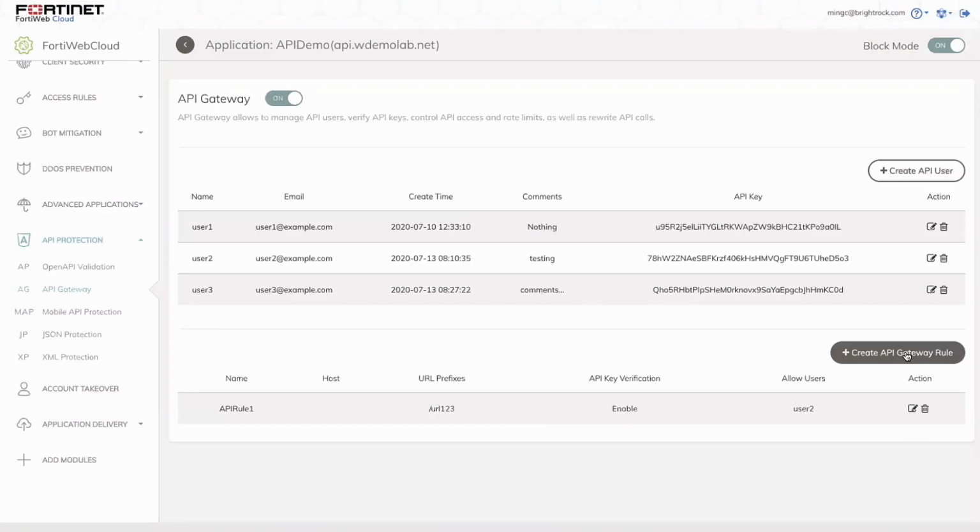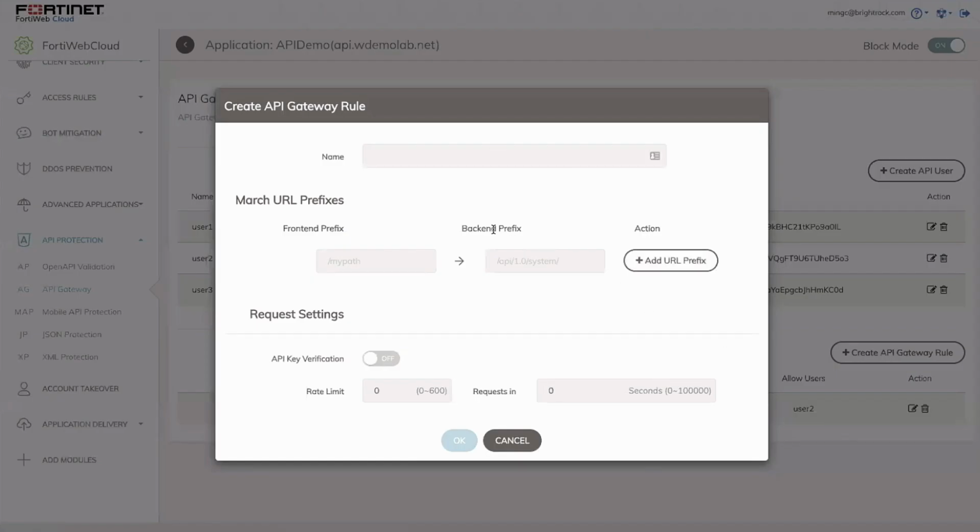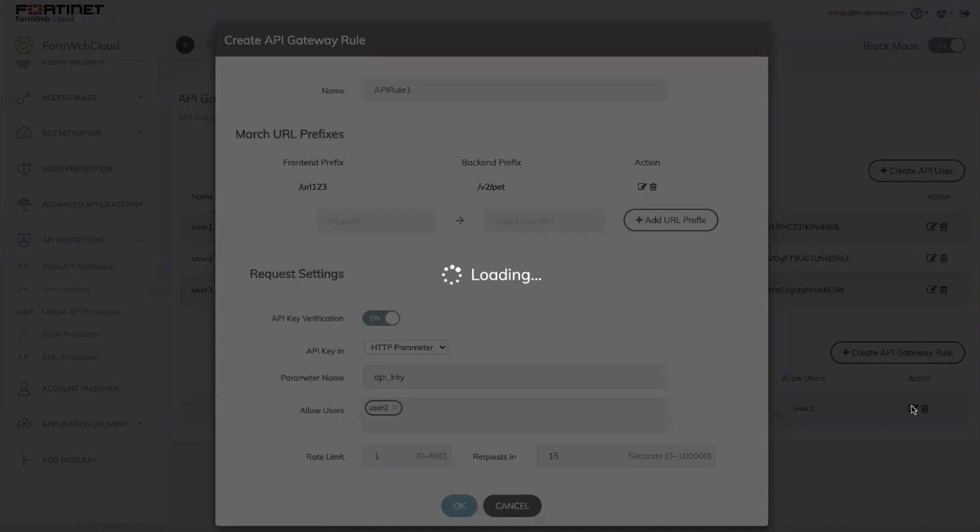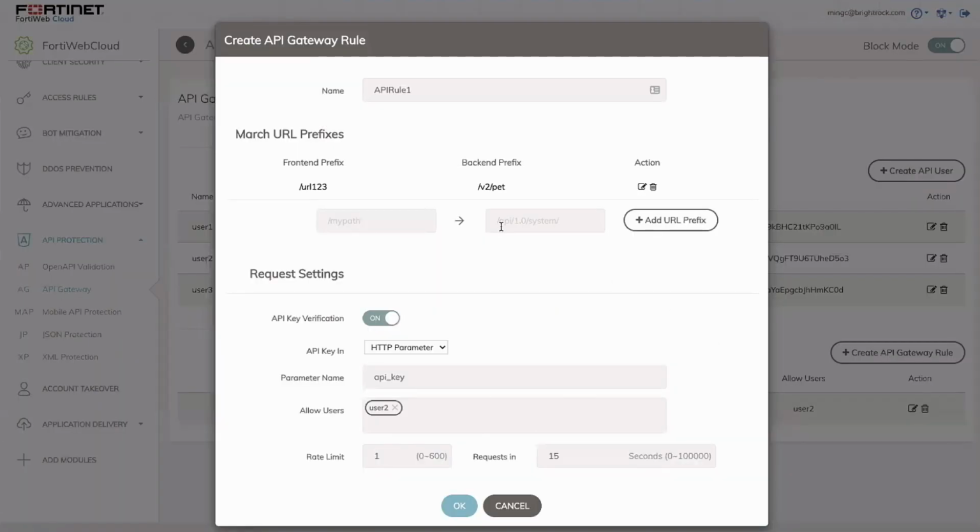So going to the API gateway. Right here, actually, I clicked on the wrong thing, but this one's set up. So right now I have a front end URL that's hiding my back end application structure, right?